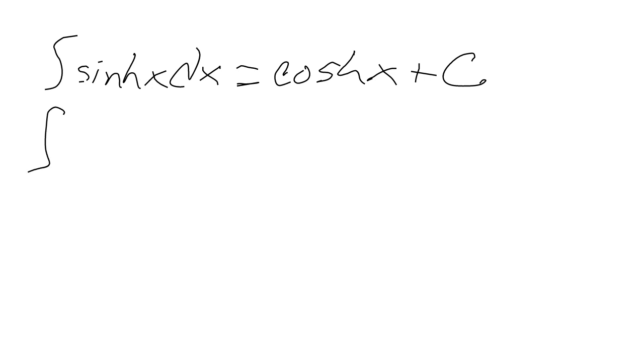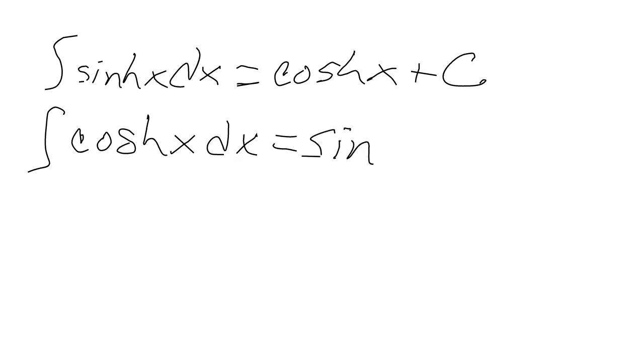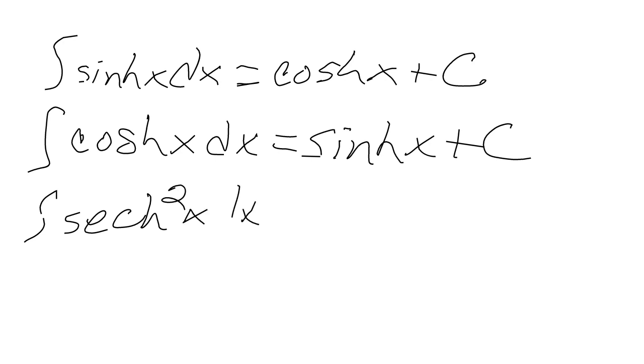So anyway, and then of course the integral or antiderivative of cosh x with respect to x is what? Sinh x plus c, because the derivative of sinh is cosh. So pretty basic there. And of course we can undo the ones that we know. For example, the antiderivative of sech squared x with respect to x. The derivative of what is sech squared? Tanh, right? And that one matched perfectly to trig. So anyway, that's tanh.